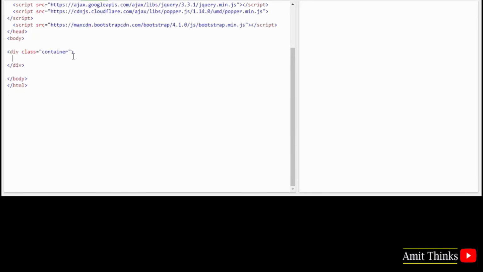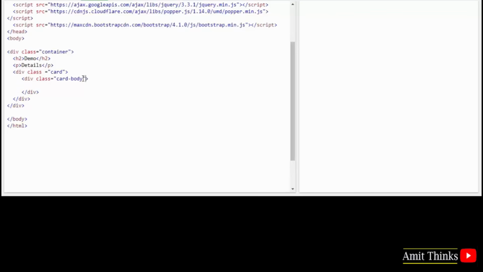Now let's add the code. Firstly, let's add a demo heading and a basic text before starting with the card. Let's say I'll add details here. Now moving further, I'll create div class is equal to card, which is our card class, and let's close it. Now I'll just format it to make it easier to read. Now under card class, we will be using a div class card body, which is the body of the card where you can add content. So this will be the basic structure of a card.